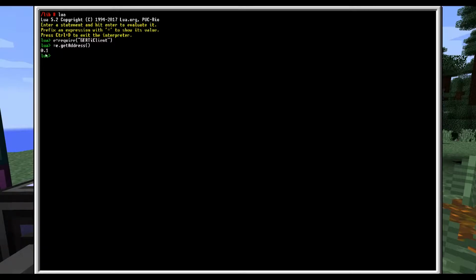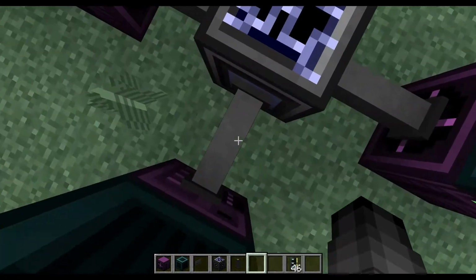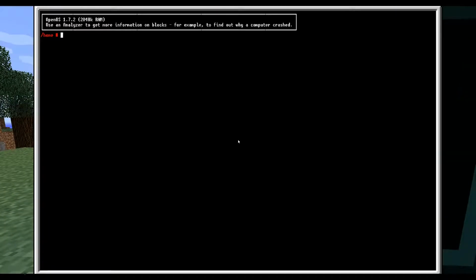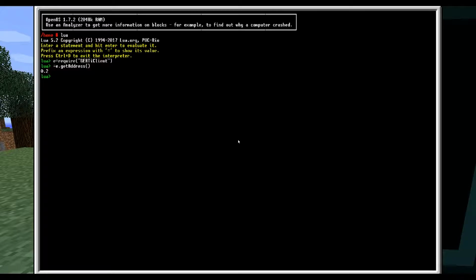In this case, it's 0.1, so that's the first client on the network. Then on this one, I have an identical setup, and you'll see get address returns 0.2.